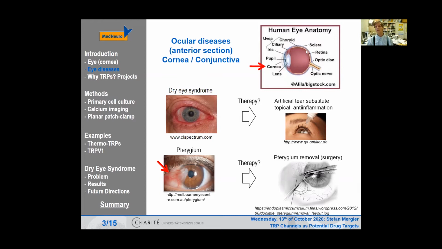If we have a problem with retina degeneration, for example macular degeneration, there are so many diseases linked with the retina. Also with the optic nerve: if the optic nerve degenerates, you have so-called glaucoma. You cannot imagine how many diseases exist in the eye. The eye surface can also get bacteria or virus, or the cornea fails and the light cannot go through the cornea and the lens. This is only an example. I would like to focus especially on the cornea, and also some ocular tumors and the projects.